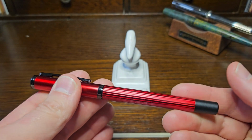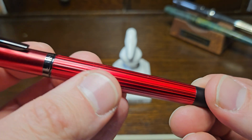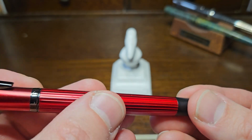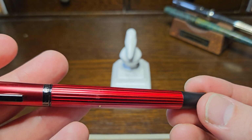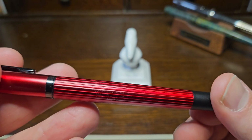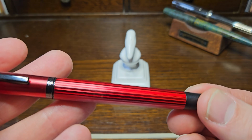So Jinhao, cheap and cheerful, metal pen. Straight off the bat, you can see a bit of chippage there. I dropped it at some point, but it does nicely demonstrate that it's not the most protected lacquer in the world. I would go so far as to say it's basically painted metal, but that's fine.